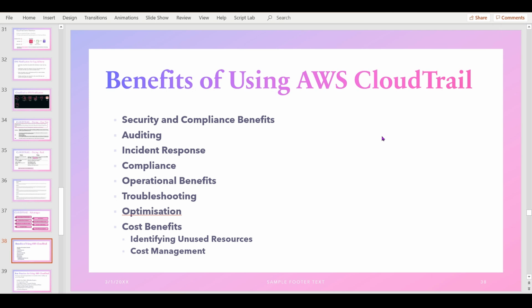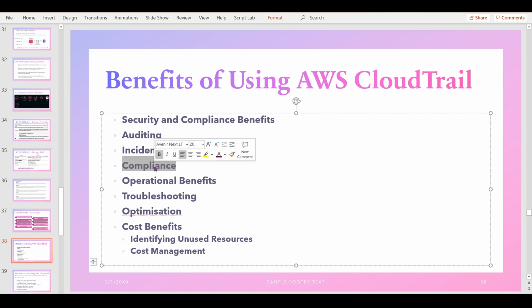And by default, there is a lot of compliance that is already there. When I'm talking about the third party compliance, AWS has already demonstrated the comprehensive logging mechanism, and they have clearly showed how the framework works and how the user activities work. So it is already compliant with the Payment Card Industry Data Security Standard, HIPAA, GDPR, ISO, SOC, and a lot of regulatory requirements have already certified that CloudTrail is a very good tool for storing all the events and information for further troubleshooting and analysis, right?